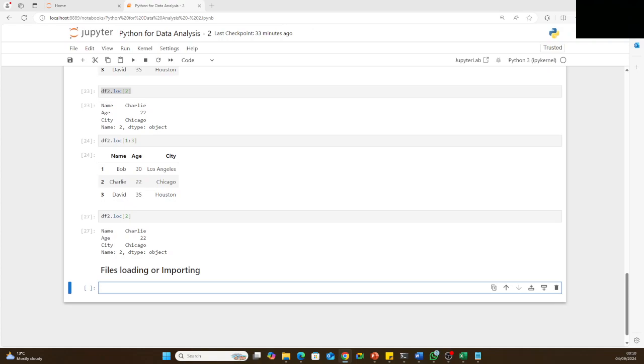So how do we work around loading of files? The type of file that you want to load determines your code. Are you loading a CSV that contains data? Are you loading Excel that contains data? Are you loading a JSON file that is coming from API? Are you loading files from the internet? So it depends on where you want to load it from.